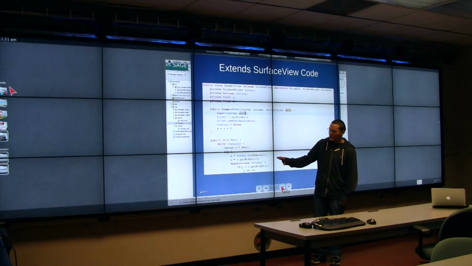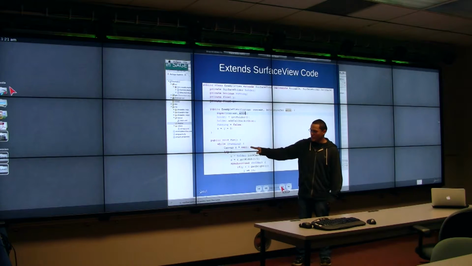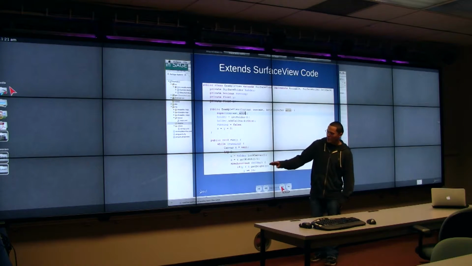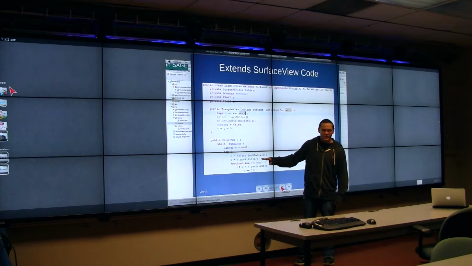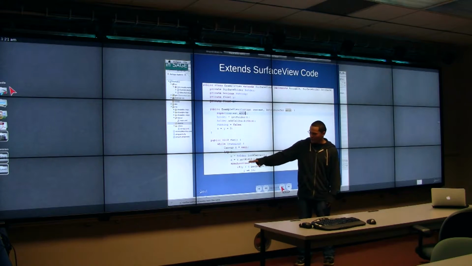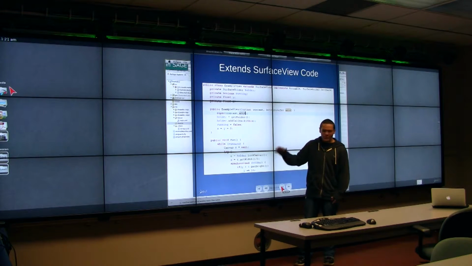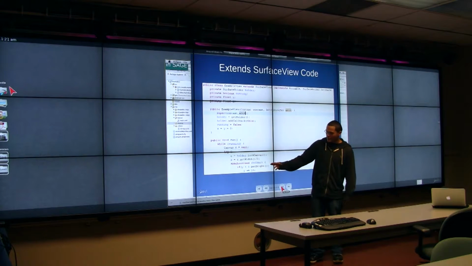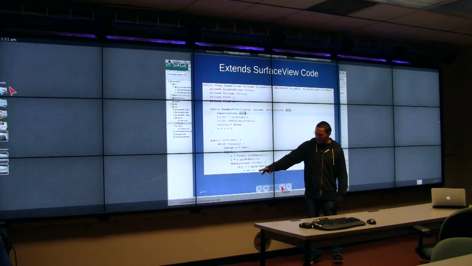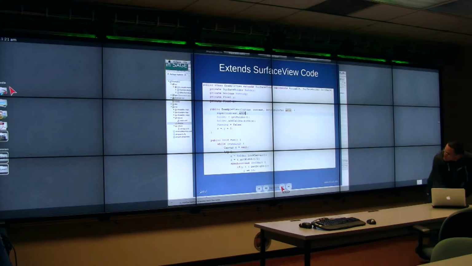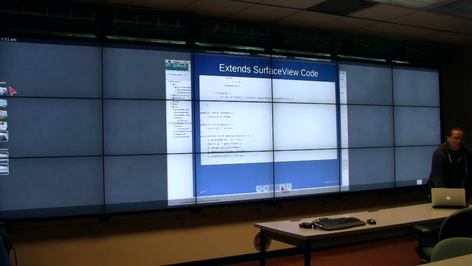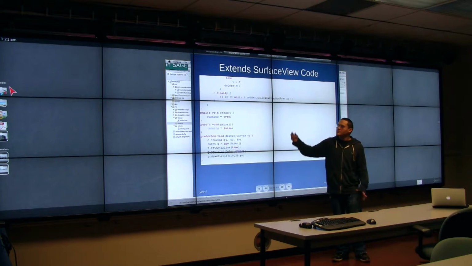So this is part of the run method, which is when your thread is running. Here I set a canvas equal to null, and then I surround the following by a try-catch statement to prevent errors. I get the canvas using holder.lockCanvas. I set the X value to the middle of the canvas. I'm doing the same green ball thing in here, just so you guys didn't catch that. And then I synchronize the holder, and here's where I do the if statement. If Y is less than the height, then I just add 10. Otherwise, I set Y equal to 0.